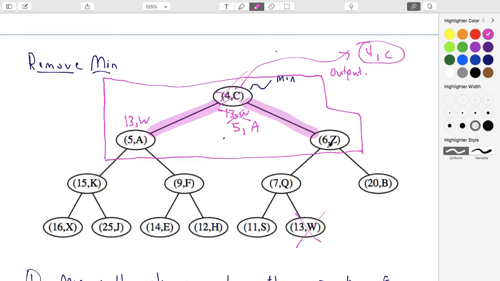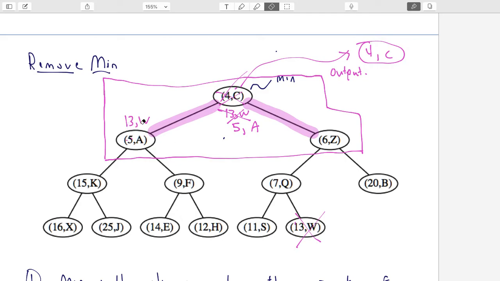So we considered these three nodes. We found the smallest of the three nodes. We moved it up here, and then we took what was here and we swapped it down, okay? Because we didn't touch 6Z, we know that this whole subtree is fine, okay? There can't be any violation of these properties. That's another reason, by the way, not to move 13W here, because if you change all three nodes, then you might have to look at all three subtrees. But anyways, we didn't touch this, so we can ignore this whole subtree, okay?